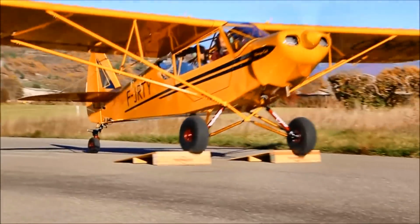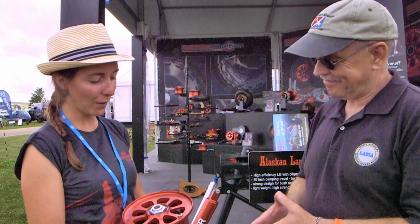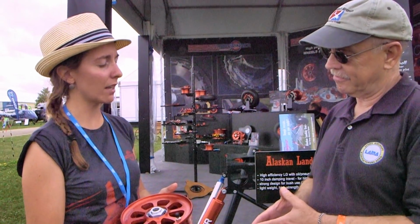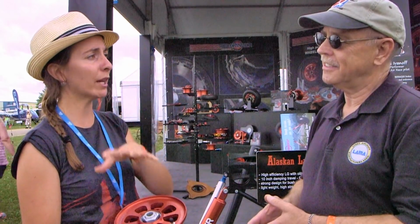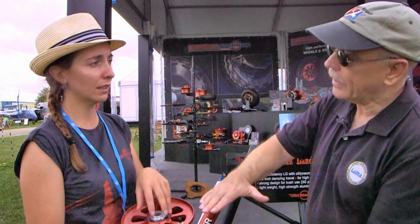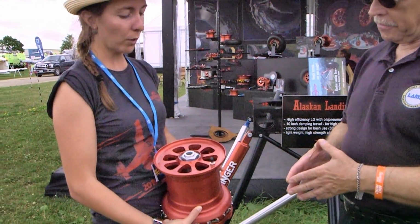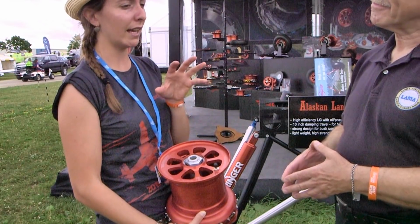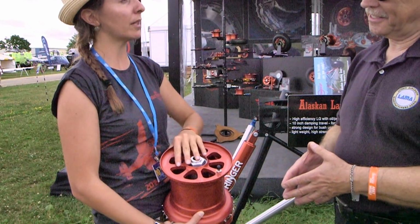All right, so Claire, we asked you if you could get a hold of the new wheel. Now, this is the one for the lighter end of the spectrum, but it looks a little like your certified products. There's a relationship there, is there? Yeah, well, at the beginning, we had these 16-inch wheels for ultralight and LSA, and we also had the bigger 16-inch wheel for the Diamond aircraft. A wider wheel, then? No, same dimensions. But stronger. I see, okay. So we were missing a compromise between the two types. So that's what we developed here.